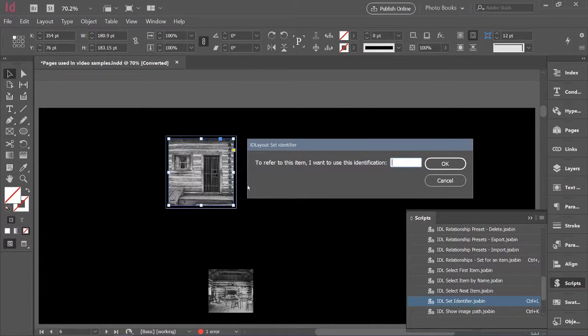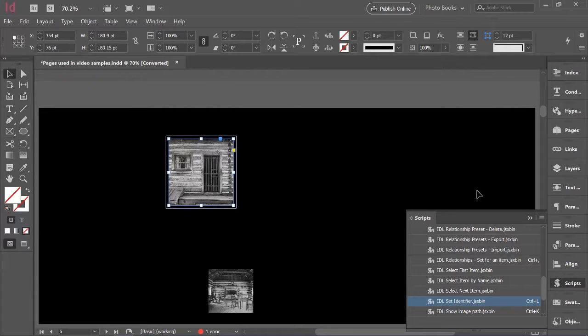So this is the doorway. So let's type in here "doorway", so we don't get confused at all. We know exactly what we're dealing with. So we put in doorway and hit enter, and then we've got this name, doorway.